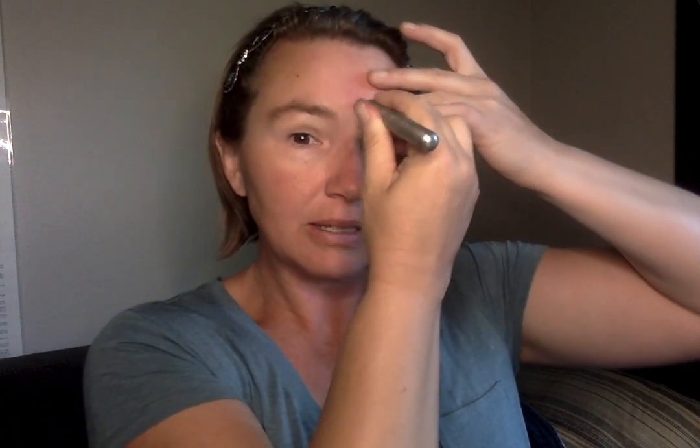And we're going to come down to the center of the forehead, right in the middle. This point's for the mind, so it helps with the brain and spinal cord functioning, which is what the kidneys are also really about, like your brain functioning and how well your brain works. So we're going to work that. Coming down to 106. This point connects your head and your body.